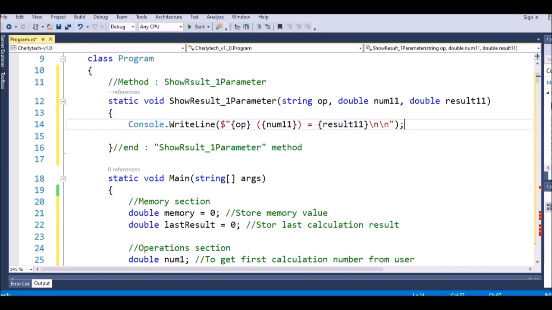Okay, now we finish the method for show result for one parameter.